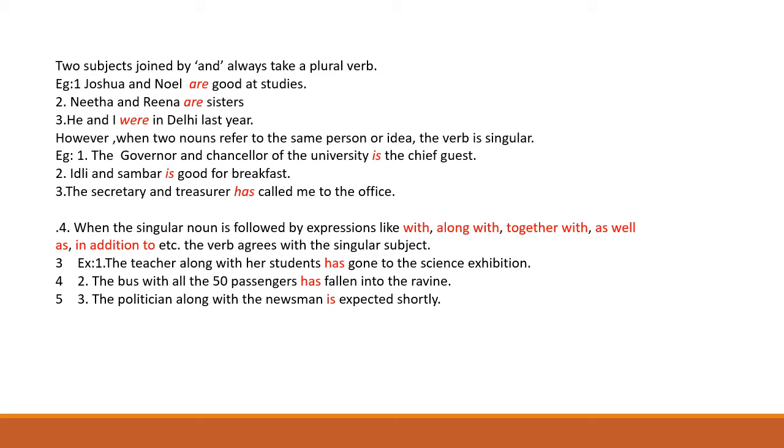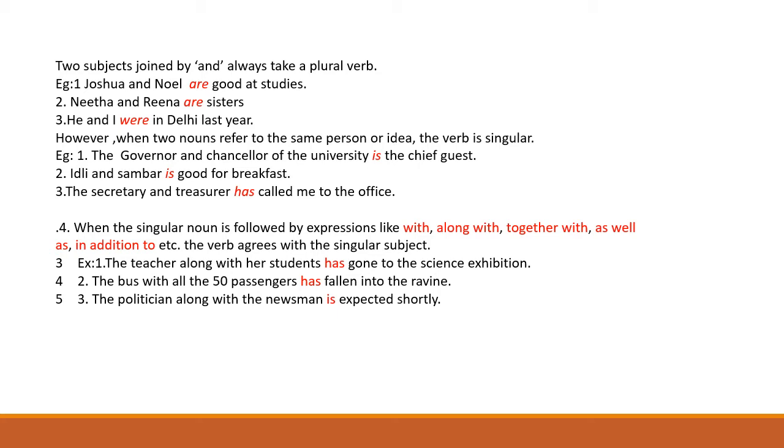The teacher has gone. The bus has fallen. The politician is expected. Okay, so all these are singular. The buses with all the passengers, buses have fallen. It should not happen, but I'm telling you. But the buses, this is plural, then the verb also will be plural. The singular noun followed by along with takes a singular verb.